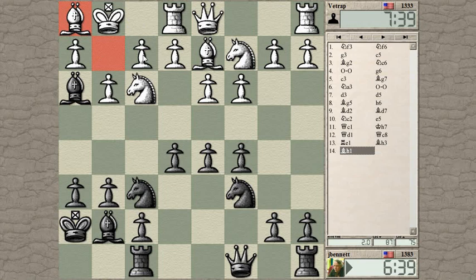So this pawn on f2 is very weak. I can play knight g4 immediately. But there's no sacrifice there just yet. Let's see, any other plans? Rook to the e-file.